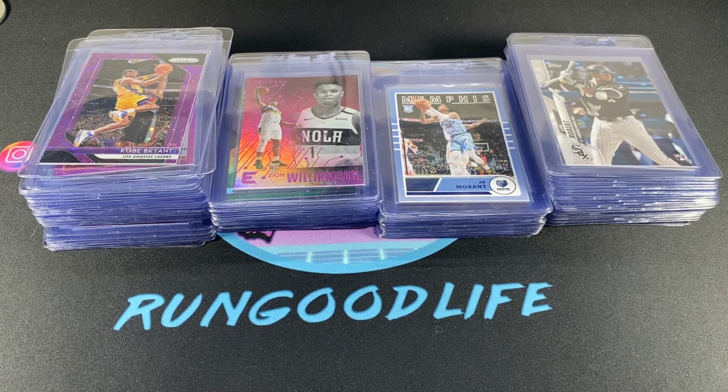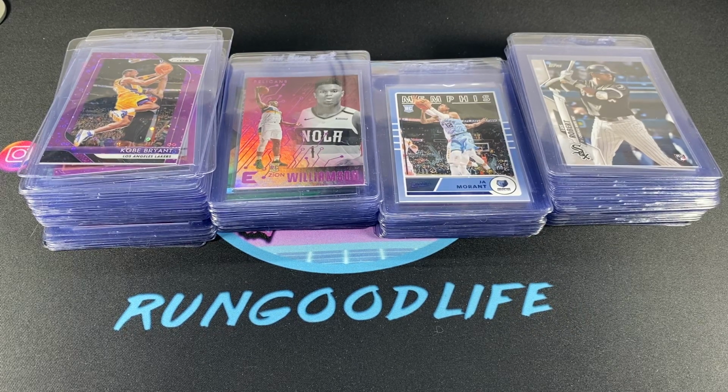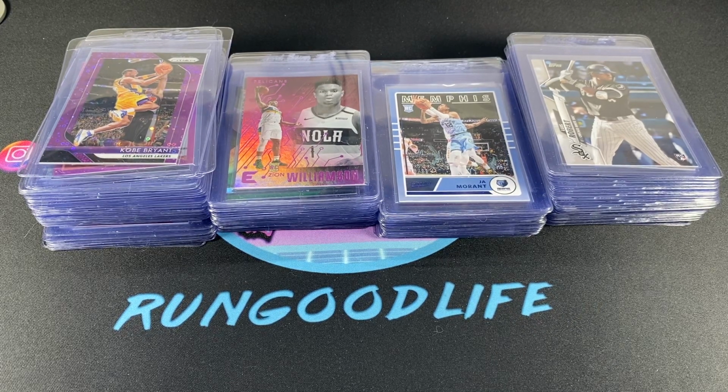This is actually my first major bulk submission. I think my biggest submission was earlier this year, like 16 cards. I've submitted like 1 to 3 cards at a time. I've never gone more than that until earlier this year when I did that 16 card kind of high-end submission. So that kind of started there. And then with Chronicles, I knew right away when I was busting Chronicles, I wanted to grade a lot of the Zions and Jaws. And I just had some other nice stuff floating around. I did the same with Topps Chrome. I graded out the stuff that looked the best.